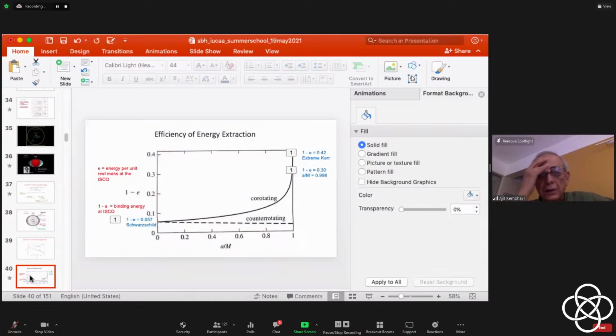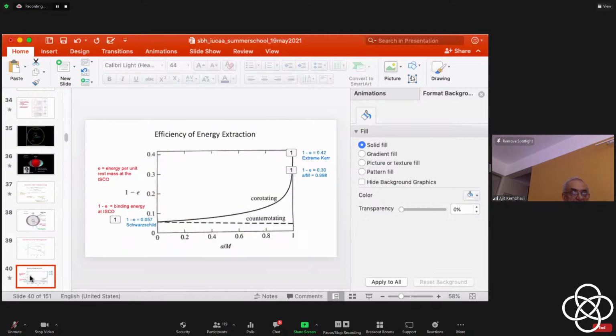Yes, yes. So, from this, I can understand it is possible to extract energy from a rotating black hole. But how is it possible from a Schwarzschild black hole, actually? No. You see, you're not extracting energy from the black hole here. It is just that matter is falling into the black hole. Right? So let us suppose that there is a particle which is going round and round in the black hole. It will typically be in the potential well. So if you look at all the dynamics, the energy of that particle is constant.